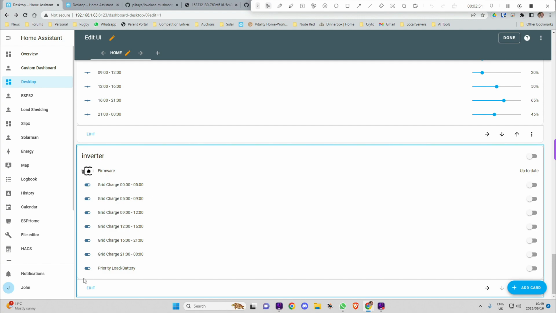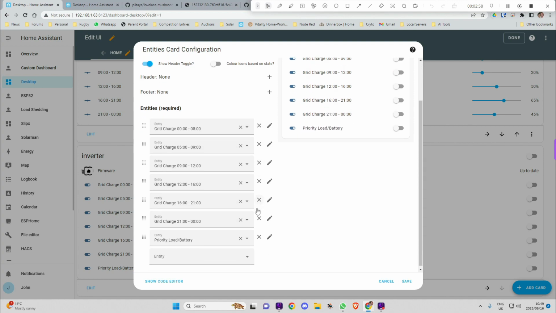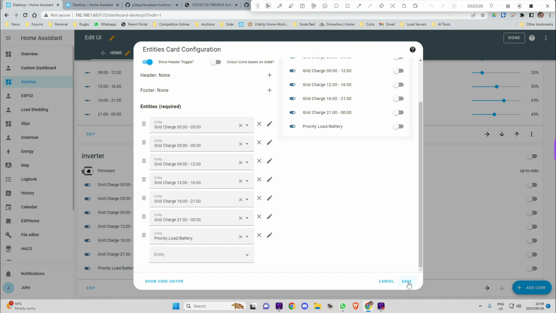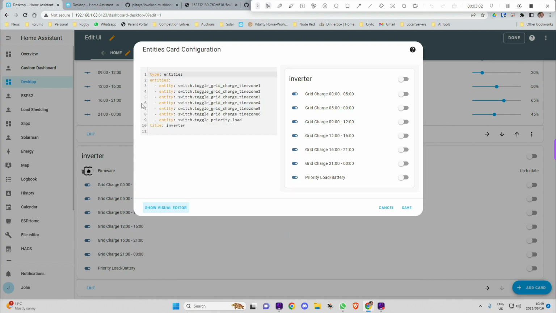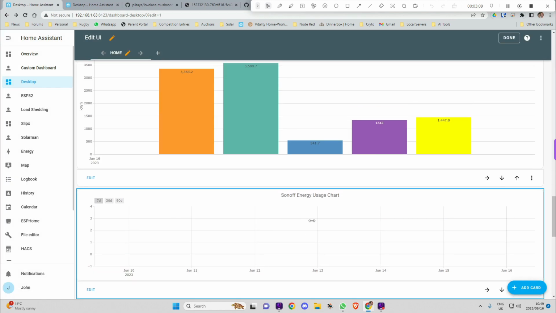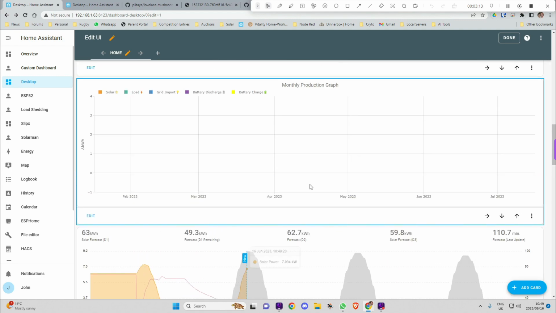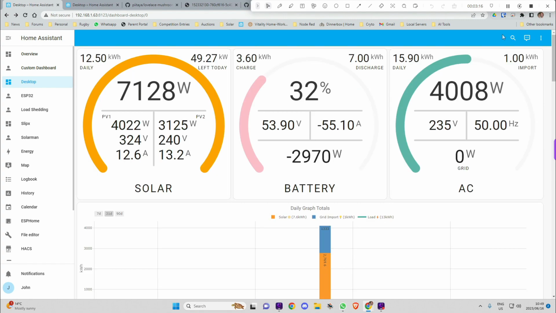If I want to delete something, I can either delete it over here, I can delete it on the visual side, or I can delete it in the code as well. I'll just be able to delete the entity over there. So I hope that helps you guys adding your switches and that stuff in. As I said, this is just a very basic way of getting it going. There is a lot of things that you can do. I'd encourage you to look at the mushroom buttons and that stuff.